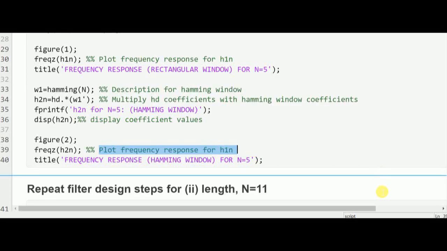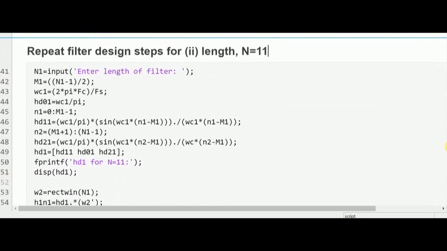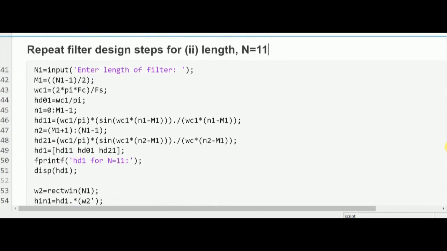Once we are done with this n equal to 5 part, all the above design steps we are going to repeat for the length n equal to 11, since we have to note down and understand the effect of increasing the length of the filter.